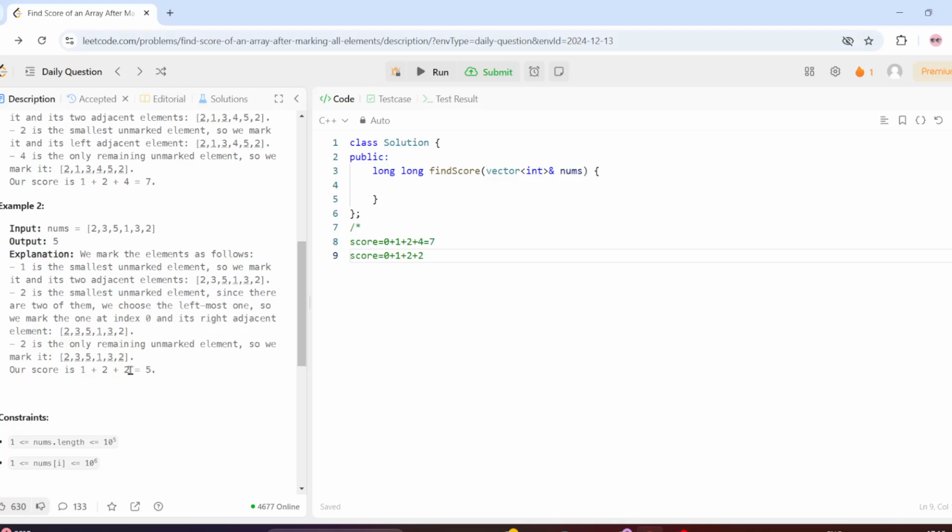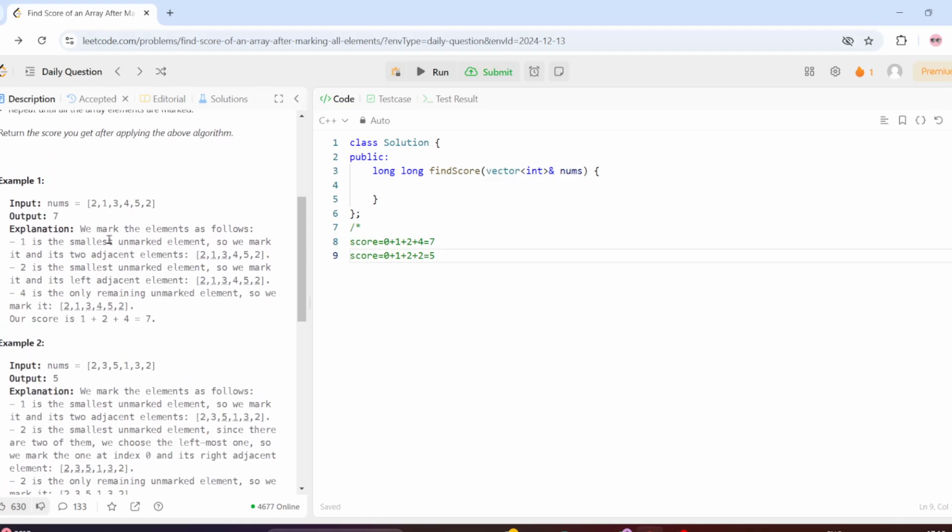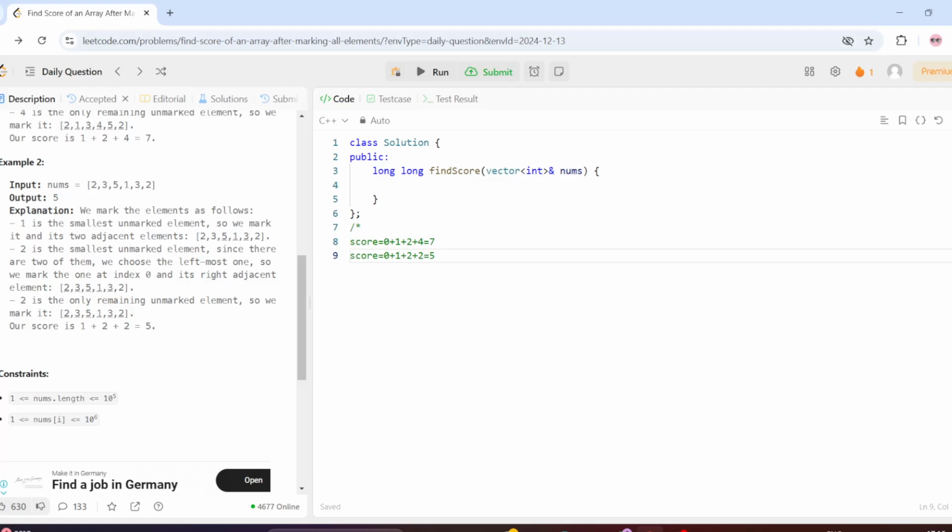Okay, so we see that after this no unmarked elements are left, and all elements got marked, and our final answer will be 0 plus 1 plus 2 plus 2 equal to 5. Okay, so this is the example, and we see the constraints here.